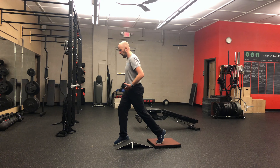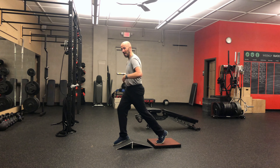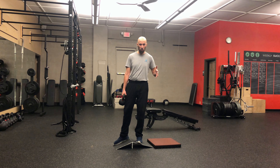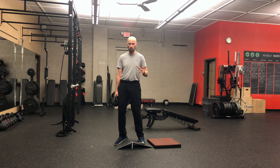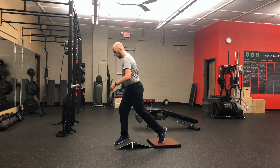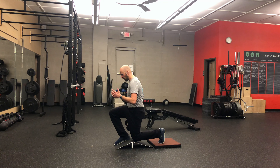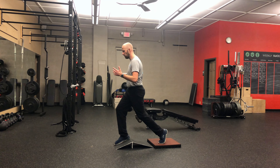From this position, you're going to tuck the hips. Let out a nice exhale to set the ribcage. As you go down, you're going to take a knee — imagine that you are doing this in a phone booth, so you don't want to go too far forward or too far back. As you lower yourself, take a deep breath in. Then exhale, come back up. Keep the tuck, exhale position.